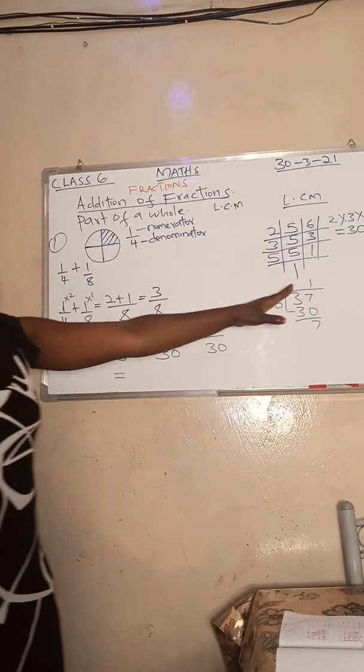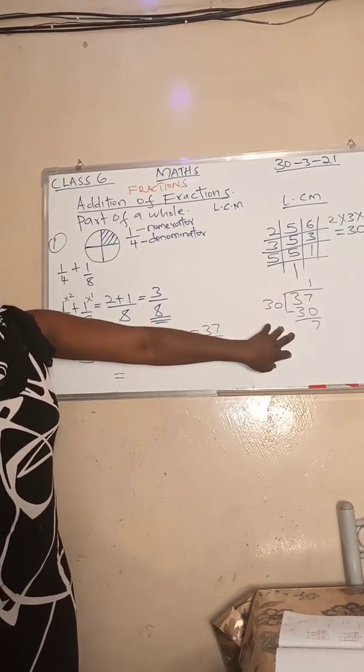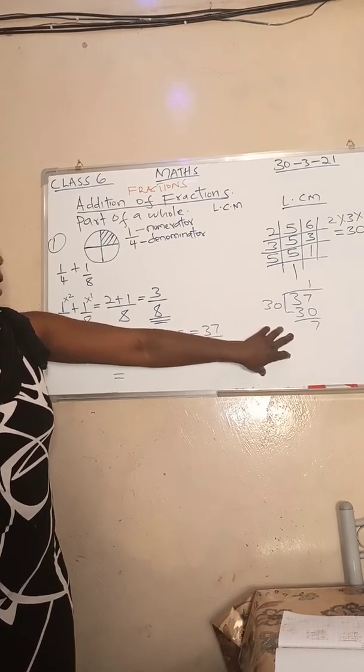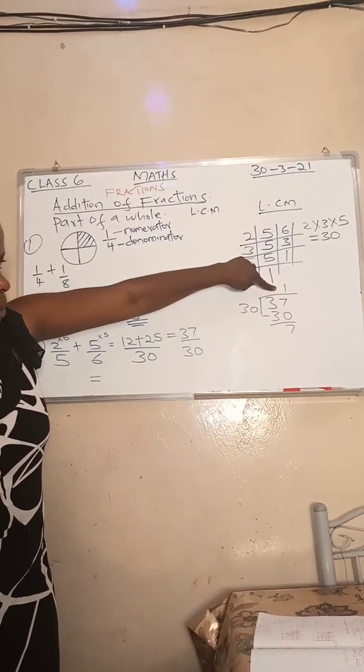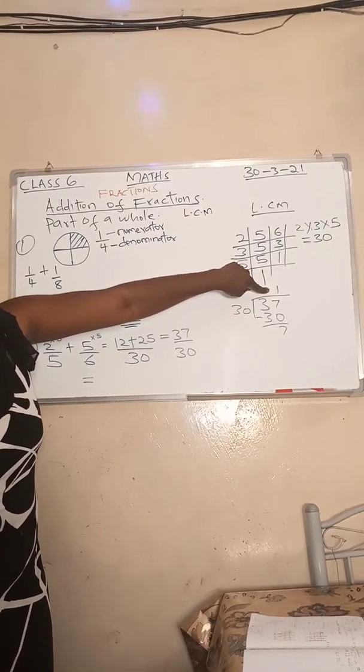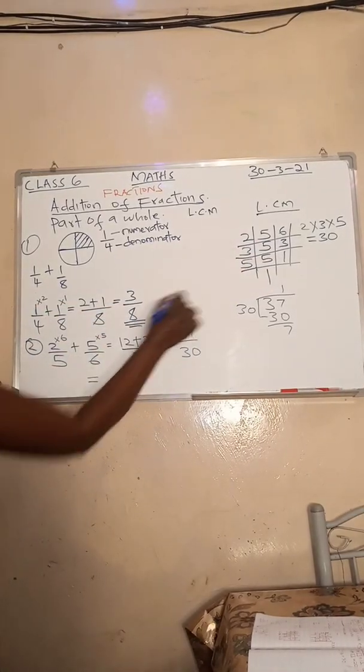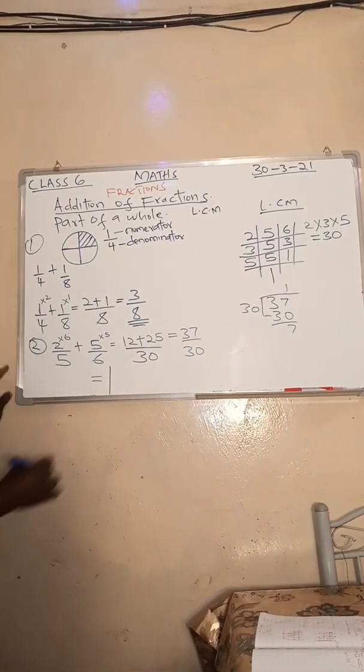So when your answer is like this, in fractions, make sure when you're putting your answer, this number up here is always a whole number. It is a whole number. So I will come and write it here. 1, a very big one.